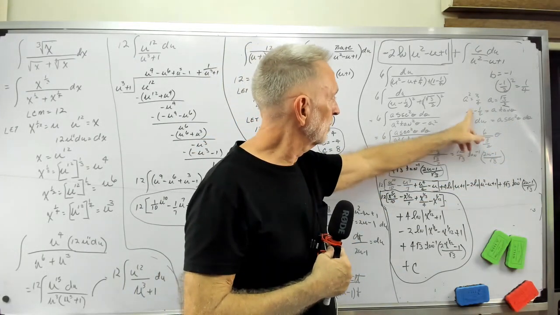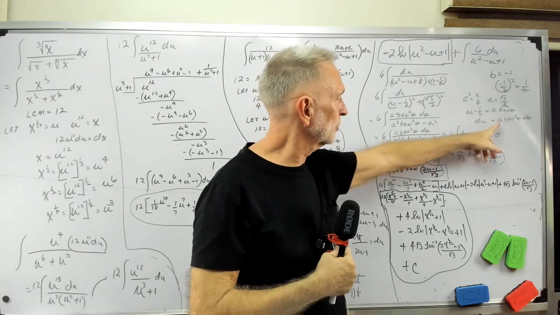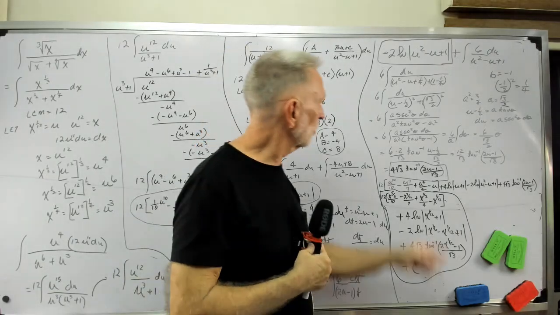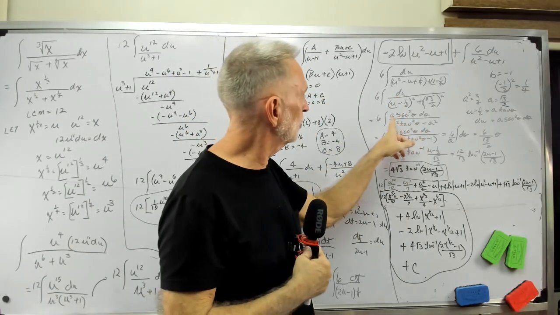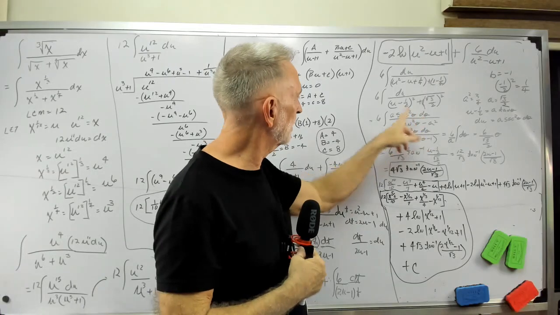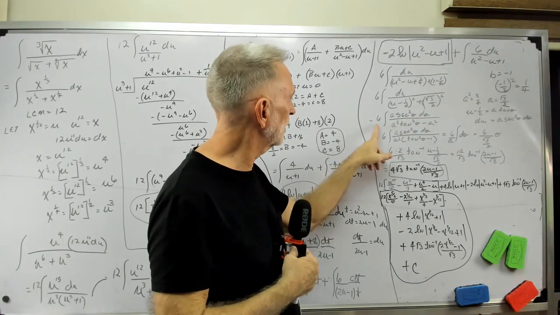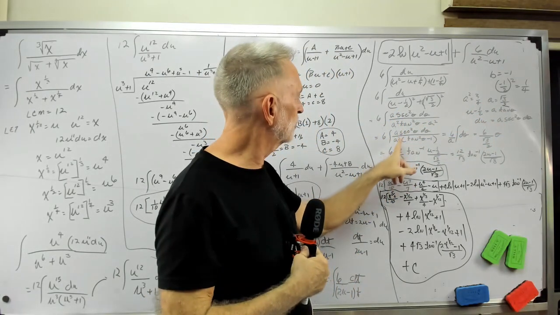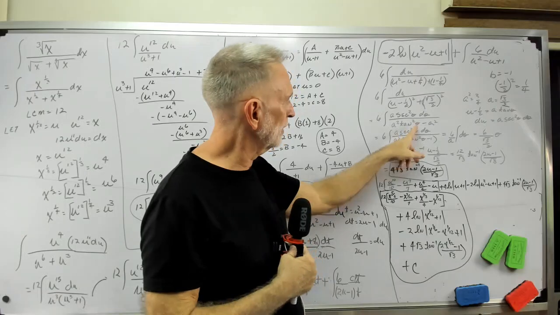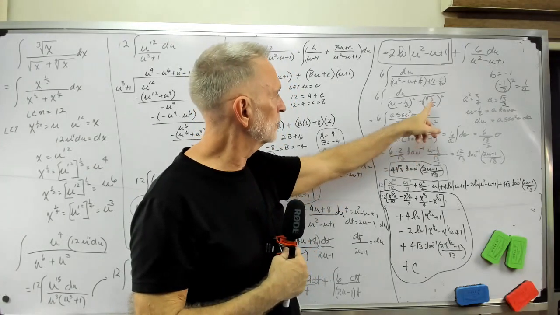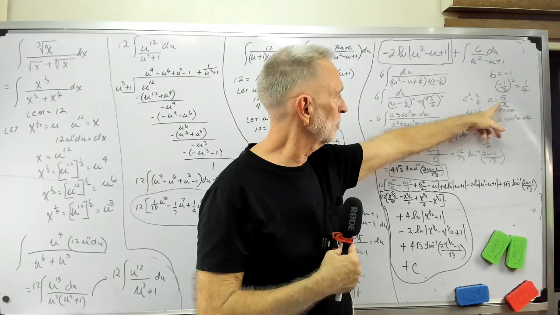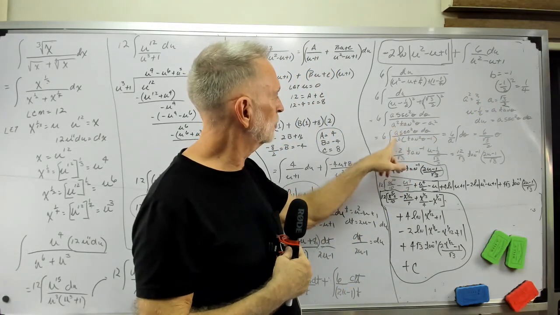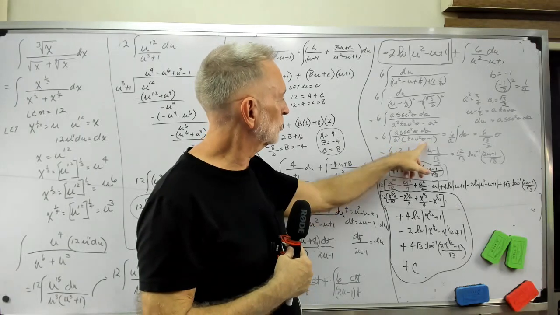So du, take the derivative of both sides, equals a secant squared theta d theta. So let's plug in the blanks here. Du was a secant squared theta d theta. 6 stays on the outside. This was a tangent theta, but it's squared, so that's a squared tangent squared theta plus a squared, which is square root 3 over 2 squared. Factor out the a squared, that gives me tangent squared plus 1.